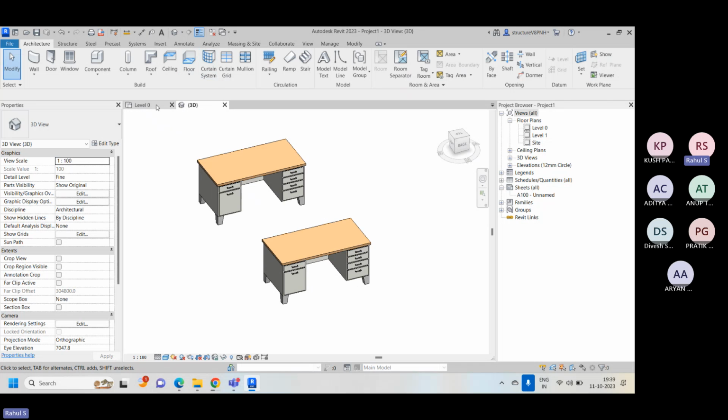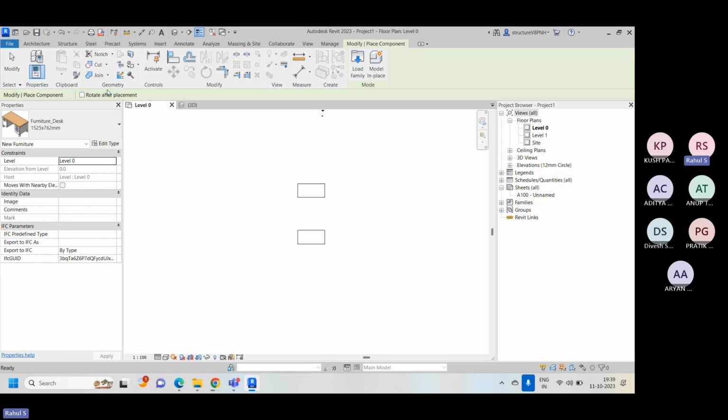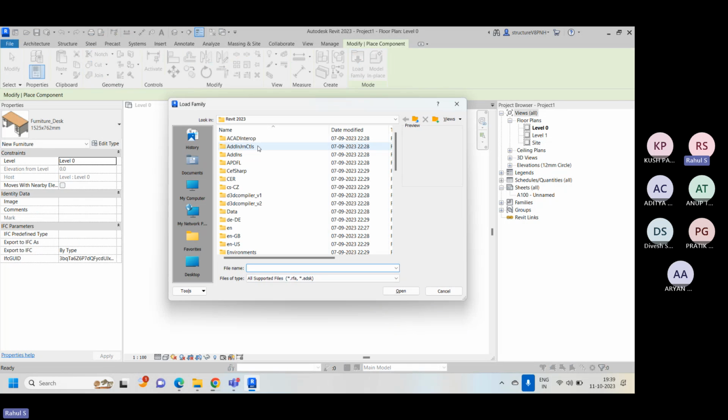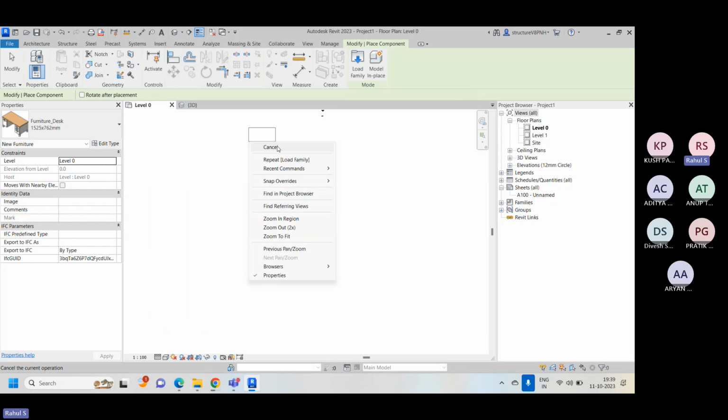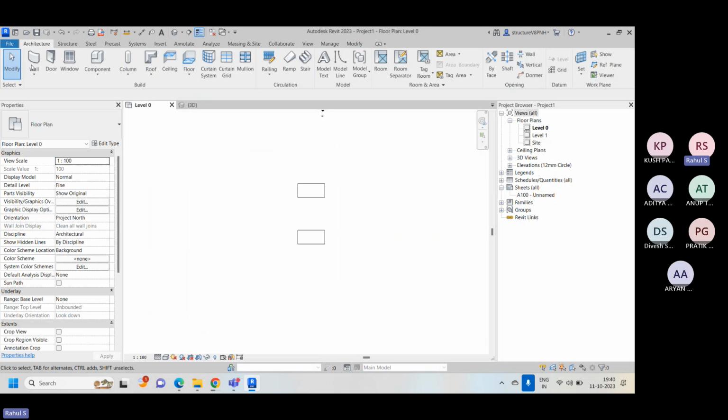Similarly, if you go to Place a Component again and then to Load Family, here you need to find one family template. Right now we don't have it. Why? Because when you are installing the Revit software, there is an option asking whether you need the library content or not. Maybe when I installed it, I did not click on that window, so it has not been downloaded automatically.